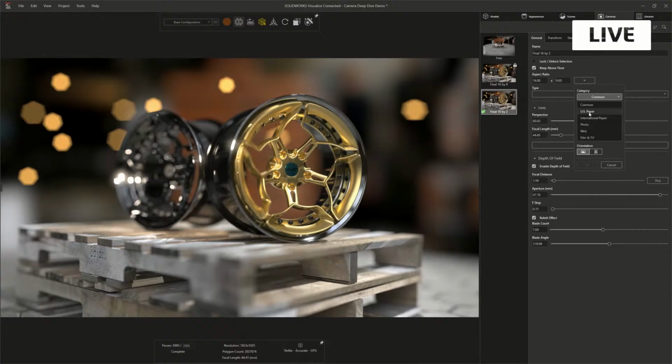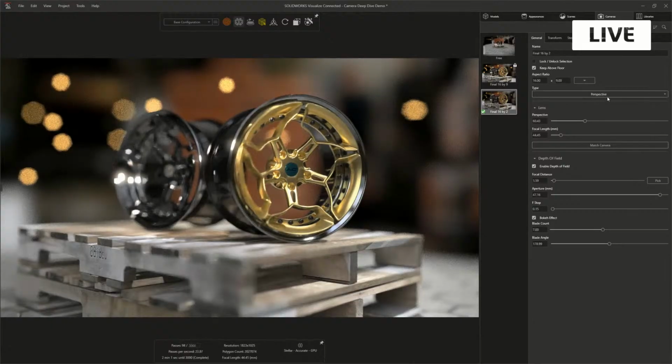You can choose from common ones, or if you're using it for print or international print, for photo or web or TV, all of the standard sizes are right in here. And you can say, this is what I'm trying to use the image for, set it for that. And then you'll have that aspect ratio already built in, and you can choose whether you want it to be landscape or portrait. So right at the top, I think right where it should be, again, for that important selection. Generally, I'll leave that on 16:9, as I mentioned earlier, and then change it when I need to change it. Underneath that is this option here, which is perspective.